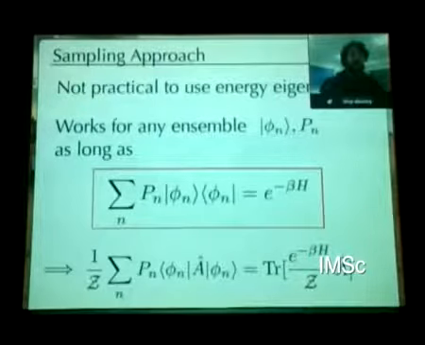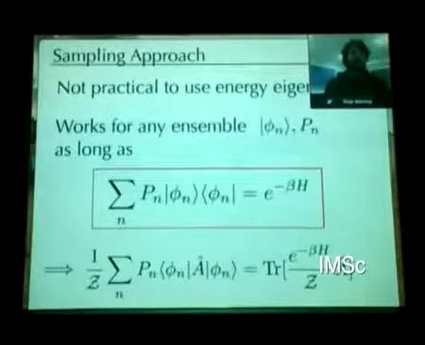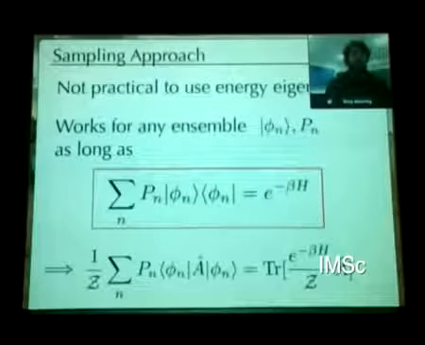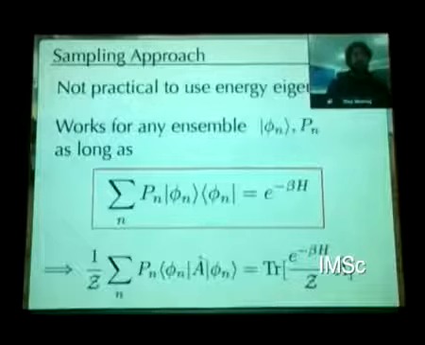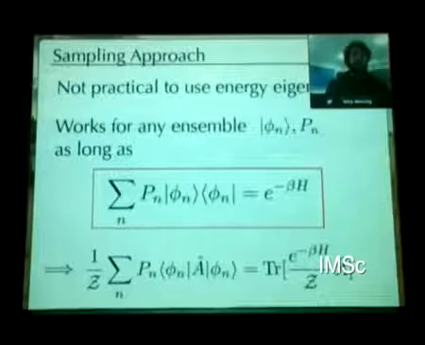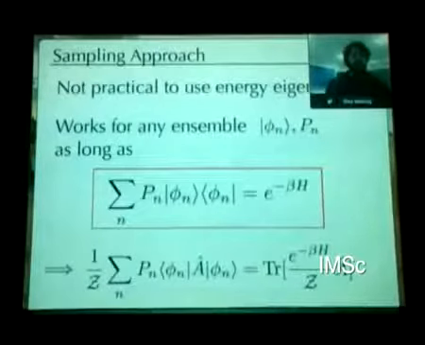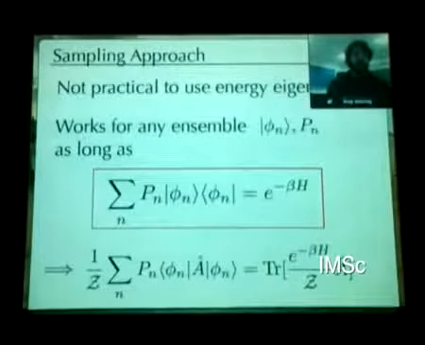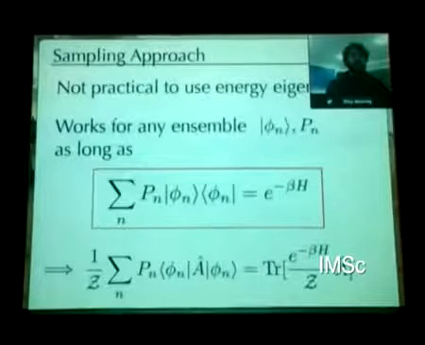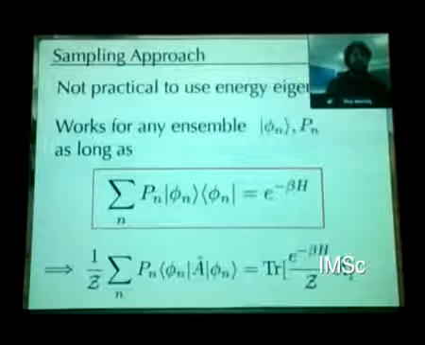So, it's not practical to use energy eigenstates as the basis for this sampling method, because of course it's very hard to find the energy eigenstates. If you could actually find them, then you would, and you wouldn't need another method. So we don't have a method like that. What we have is another basis we could sample in, and that's what I'll be telling you about in the next few slides. But the idea is we need to find some other ensemble to use. And actually there are many different ensembles you can use.